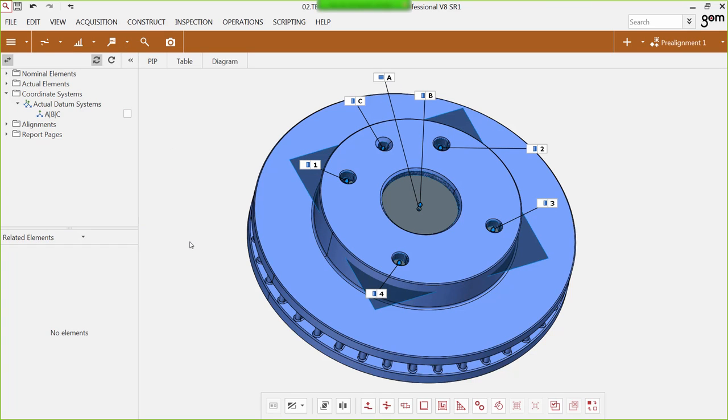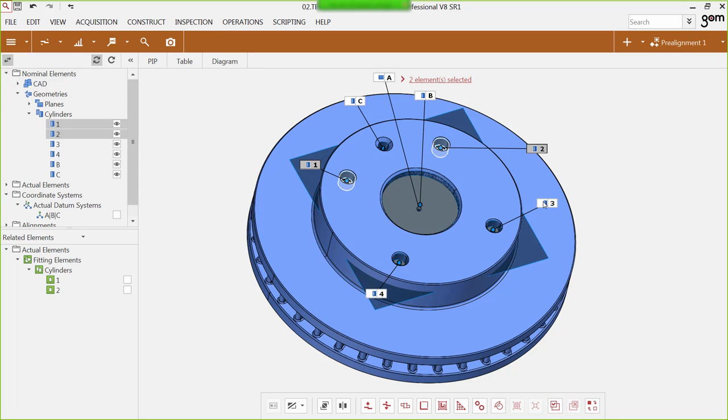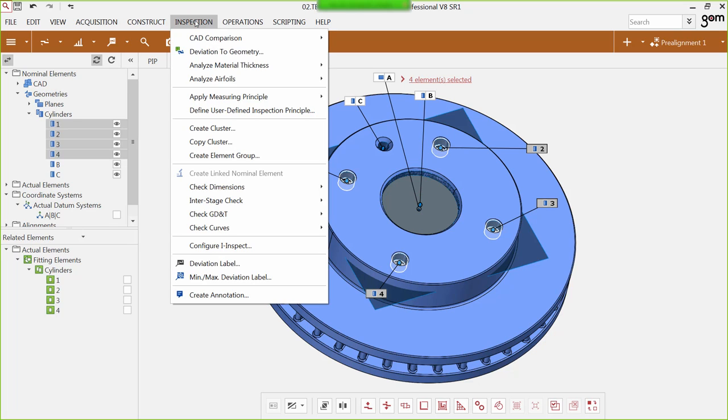The next step is to create an element group out of those elements. This can be carried out by selecting the elements, Inspection, and Create Element Group.